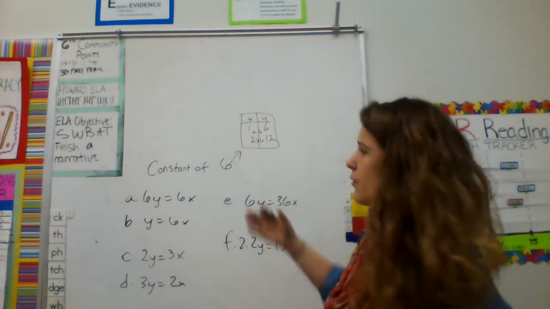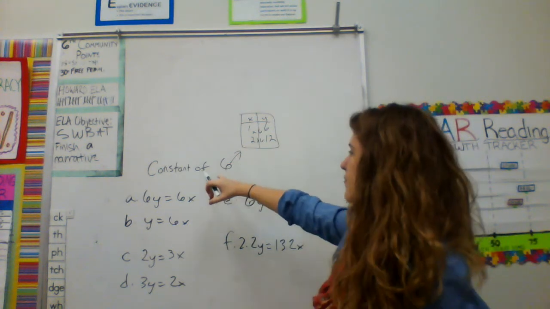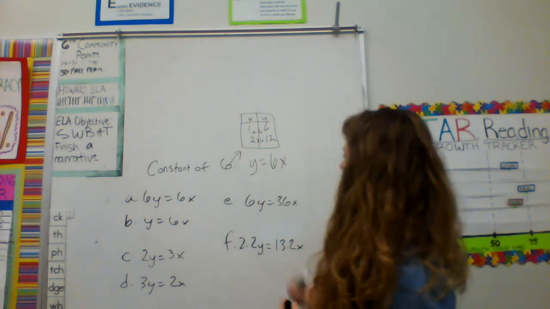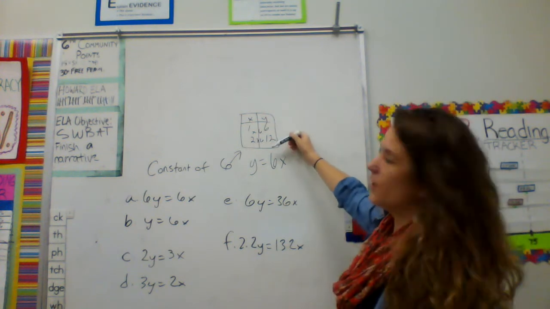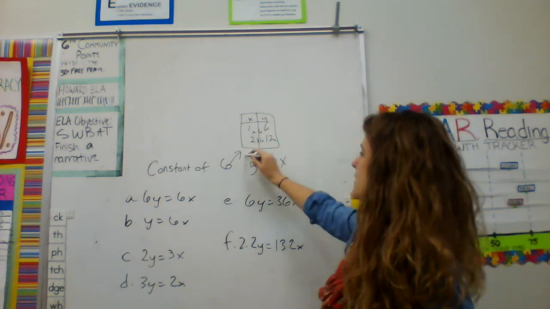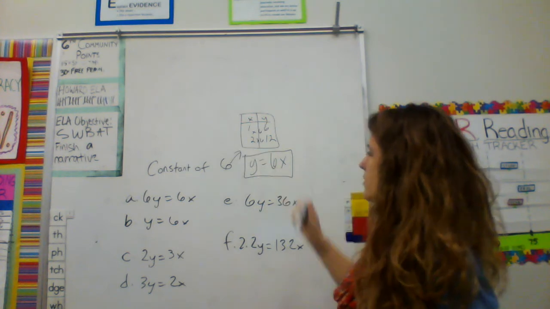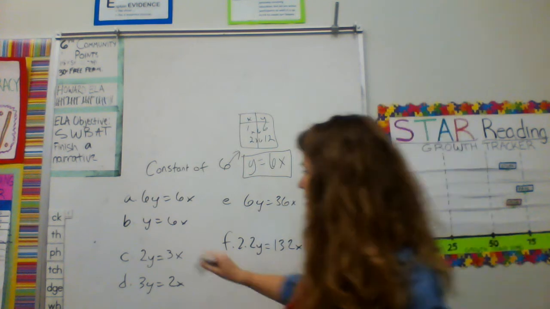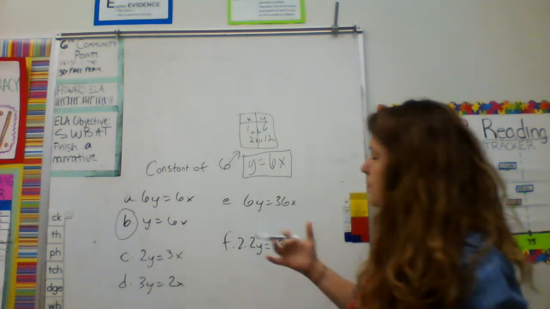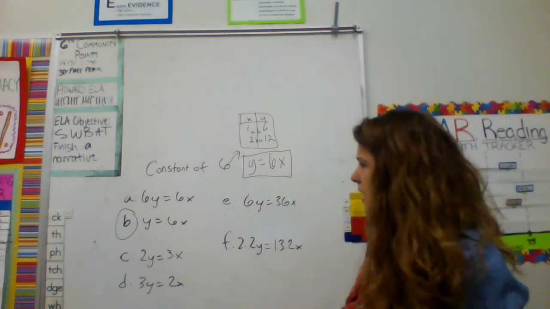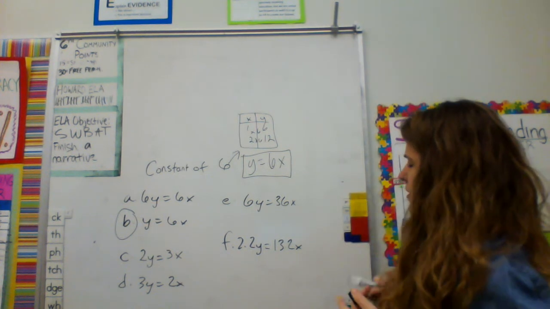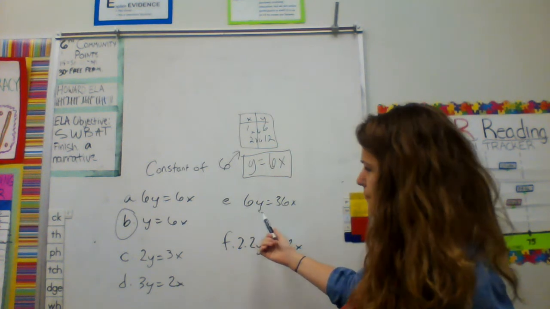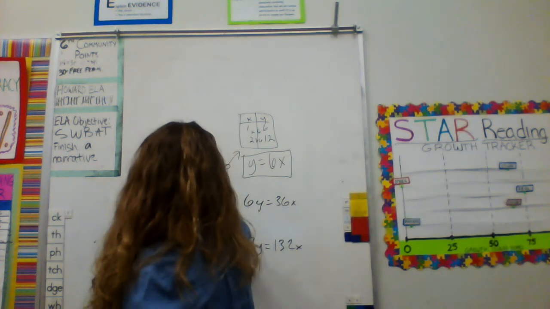If I were to write an equation, the equation that I think of when it asks me for a constant of 6 is y equals 6x, right? My y's are bigger. They are 6 times the size of my x's. This is the equation that has a constant of 6. So I'm quickly going to scan through my answer choices, and I see that B right away has y equals 6x. Now I have all these other equations that also have coefficients in front of the variables. So I'm going to erase B because we know that B is the answer.